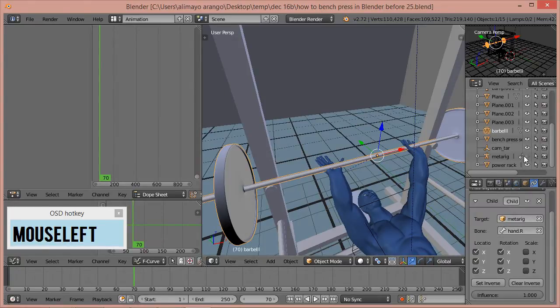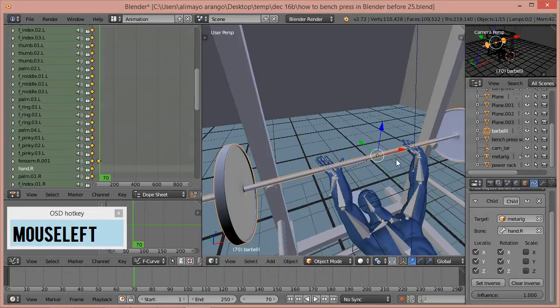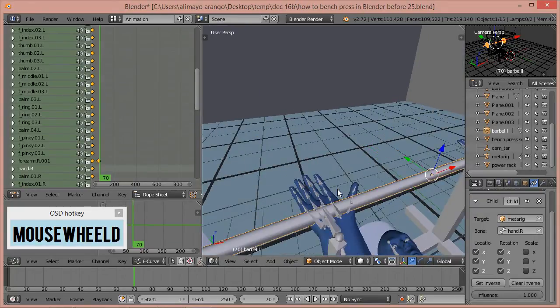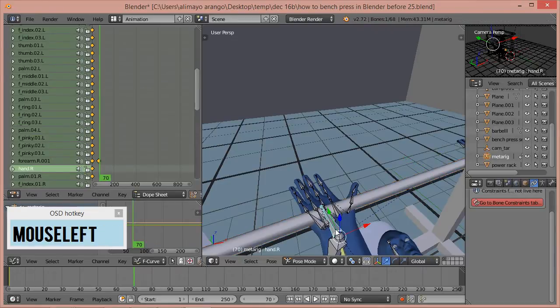Okay, so now we're going to select this eye to turn the meta rig back on. We're going to roll in with our middle mouse button. We're in object mode. We want to be in pose mode, so we'll just click on the armature. That took us automatically into pose mode. Now we're going to press A to deselect this bone right here. We're going to press C for paint select. We're paint selecting all of these bones in the hand right there.